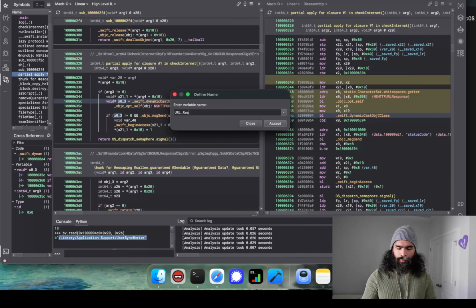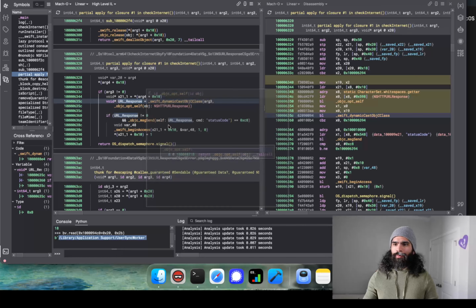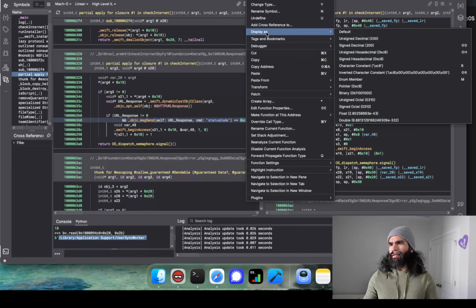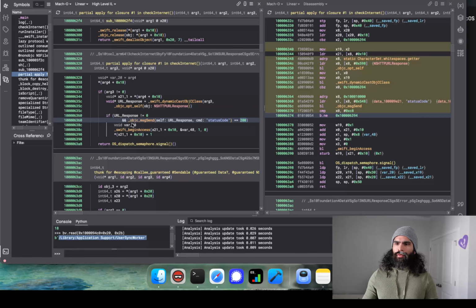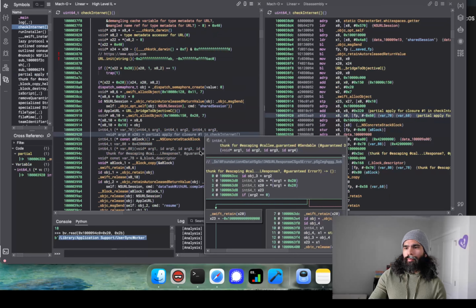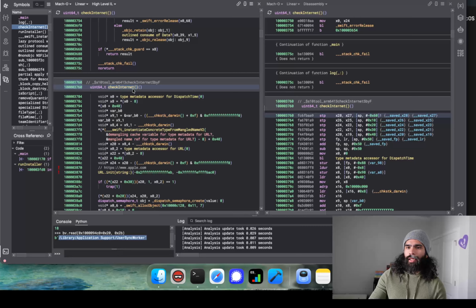URLResponse. So that object is checked, and that NSResponse object is passed this status code method, and this check is 200. I think this is probably 200. Yeah. So if it's equal to that status code 200, essentially this is just checking to see if it was able to talk to apple.com, which I think is pretty funny. Okay, so going back, this is going to check the internet to see if it actually has a network connection. Why? Because it wants to make a curl request, of course.